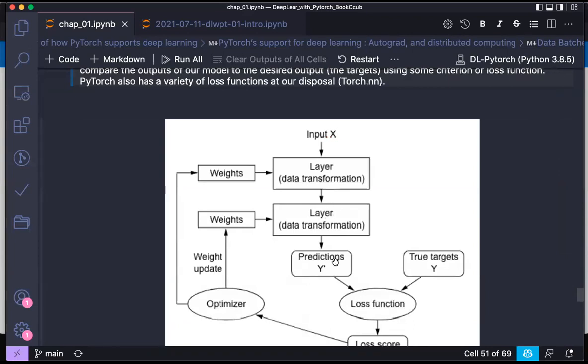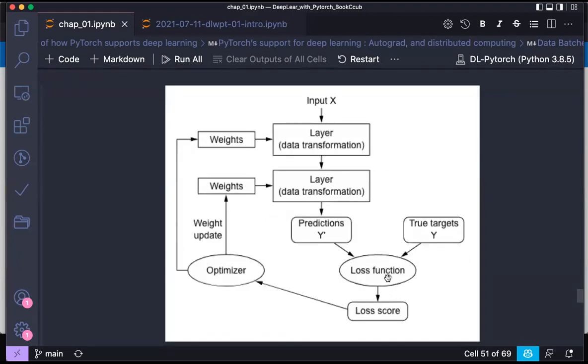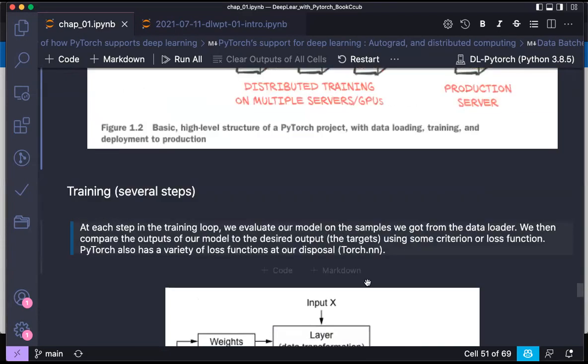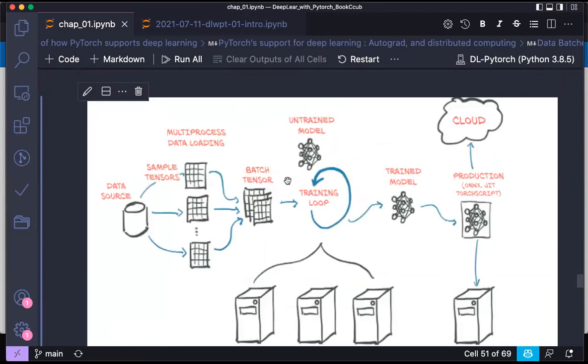Input it into your machine learning model, find the prediction, find the true label, calculate the loss function, and use the loss function to calculate the score. If the score is high, you back propagate, change the weights to optimize them, and maybe the learning rate, updating until the score is low. For each batch, you repeat this process until your loss is low. Completing all the batches is what we call a training loop.